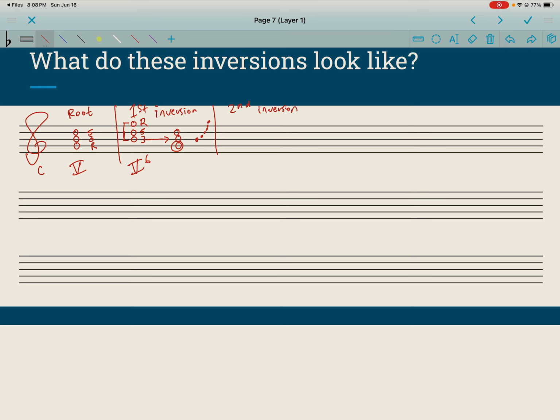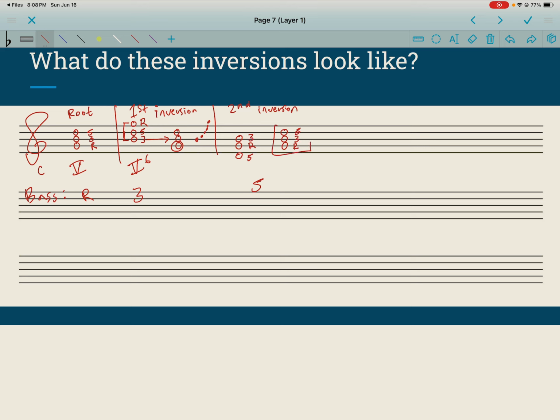And that is when we have, I'll write in the bass, the root in the bass. Here we have the third in the bass, and for second inversion, we have the fifth in the bass. So that means we're going to have a D in the bass, a G, and a B, right? So if I'm looking over here, I write it into closed position. I have a 5, root, third, root, third, fifth, right?